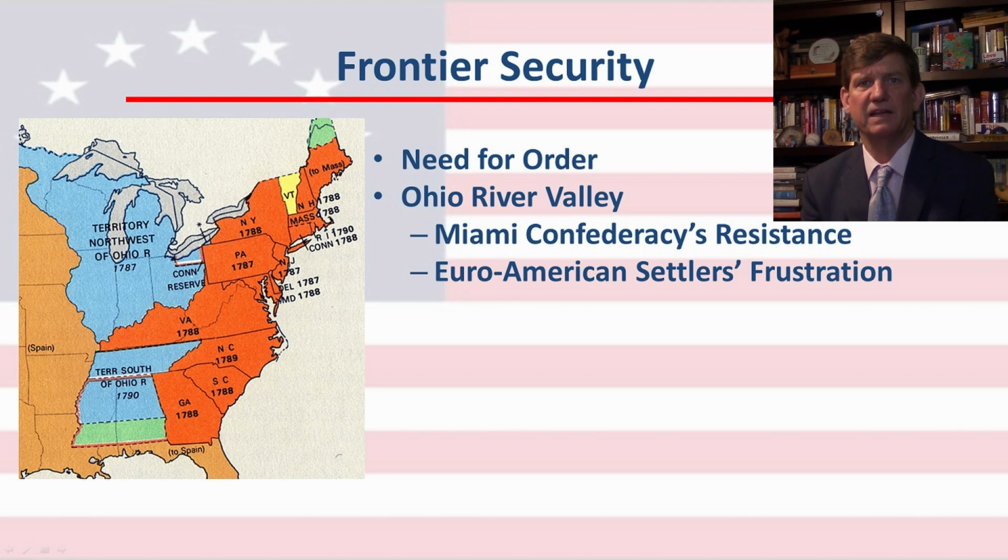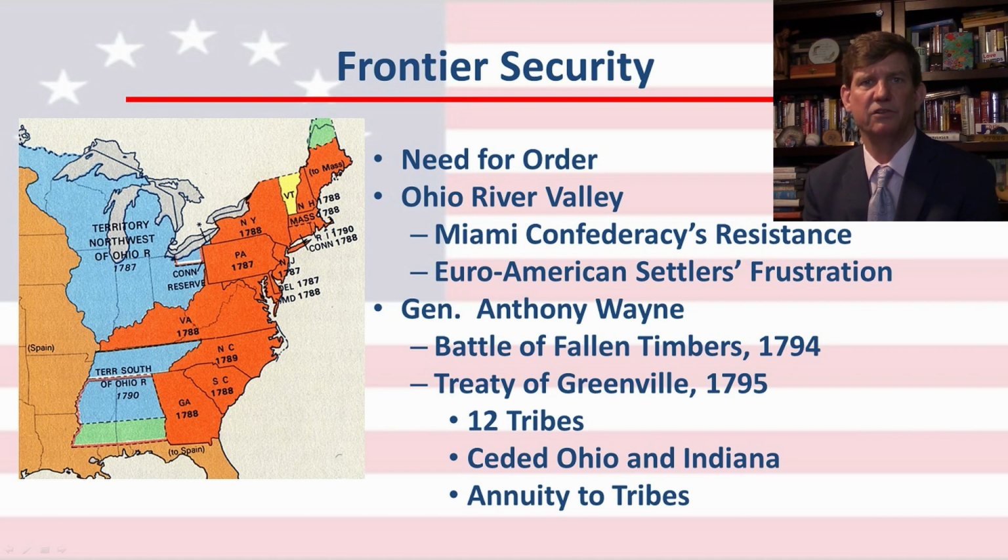Native Americans were not simply going to give up their land to the new republic. In the Ohio River Valley, Native American tribes joined together in the Miami Confederacy. This Miami Confederacy was meant to resist the American Republic's expansion into the Northwest Territory. They came head-to-head with Euro-American settlers. When Euro-American settlers got in trouble, or they started trouble with Native American tribes, they then called back to the East Coast for support against Native Americans. The United States government sent General Anthony Wayne into the region to bring order, to bring peace. This meant war against Native Americans.